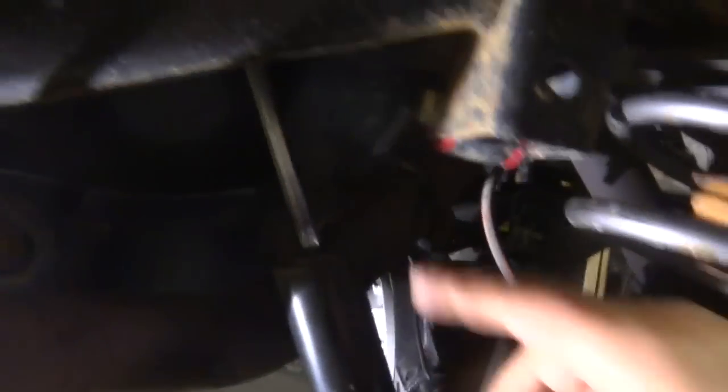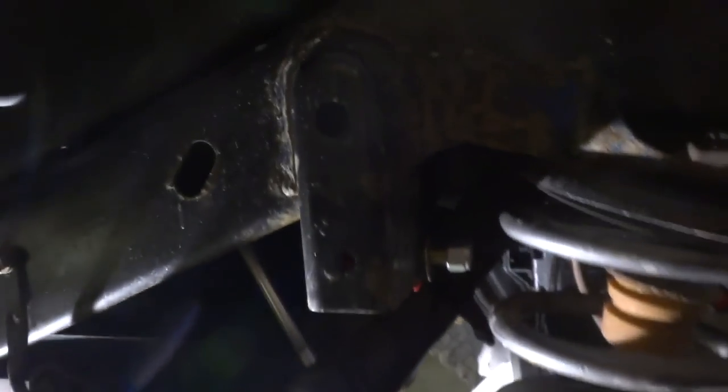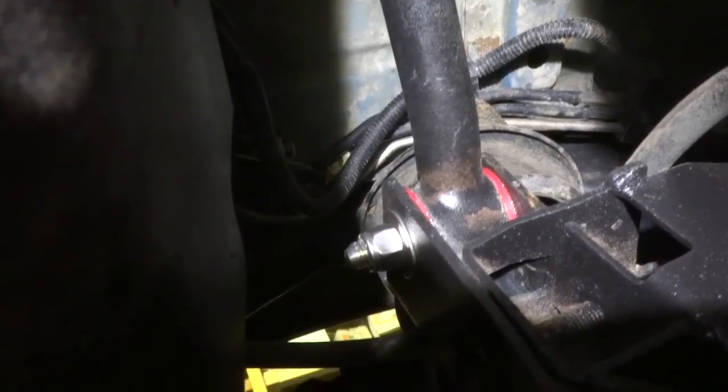I always like to start by getting the top one in loosely, because that bottom one down there can be a little bitch at times. But if you have this one lined up pretty good at first, the other one should just go right in. So what you're going to notice is, once you remove your old rubber bushings and put these Energy bushings in, they don't flex like rubber. They're really hard. So lining them up is going to be a little bit difficult.